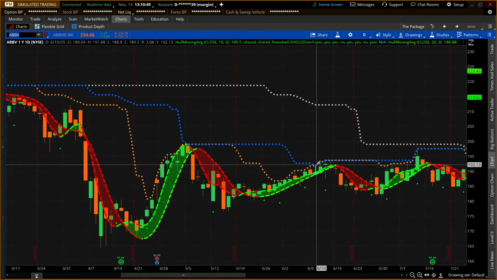Then all of a sudden we come up to, what do we get again? The price comes up to both lines. The orange line, think of it as shorter term type of traders. The blue line, think of more intermediate type traders.